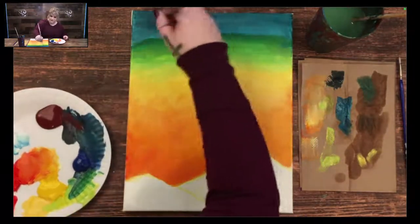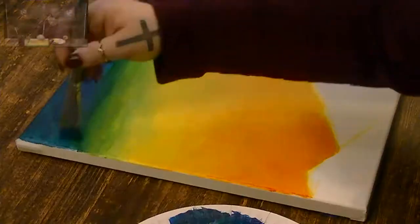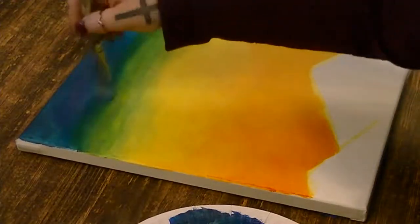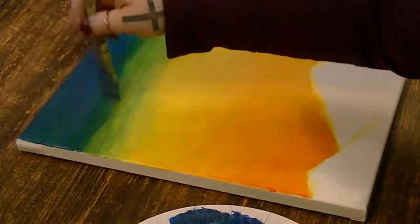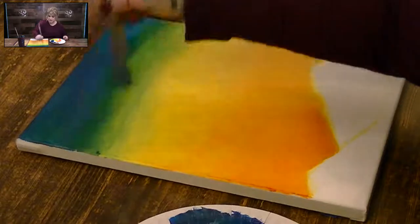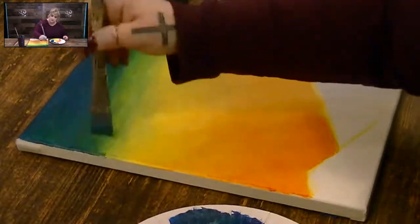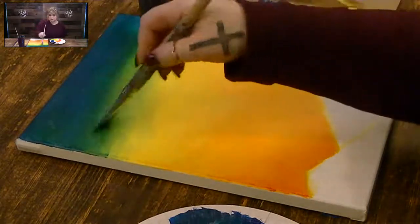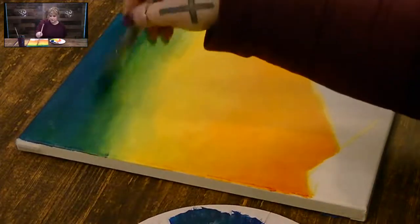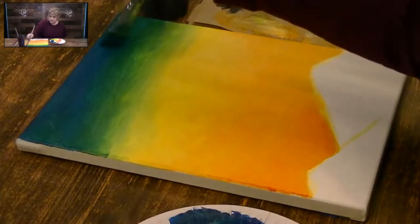All right, we're gonna start at the top of the canvas again. There's not much area to fill up there before we start running into the green. And you'll find it's just so much easier to blend with that big brush, trying to get these large areas filled in. So I'm gonna start kind of feathering across into that green. And if you need to kind of bounce down there, you can turn your brush on its side, kind of feather down. But I'll probably just do a second layer on that green instead.